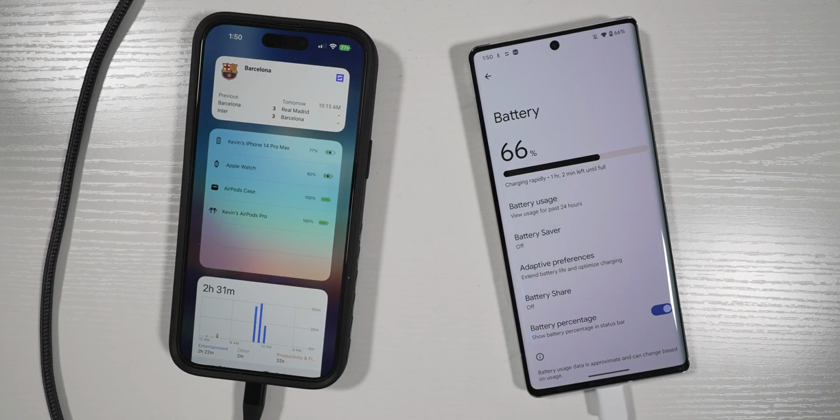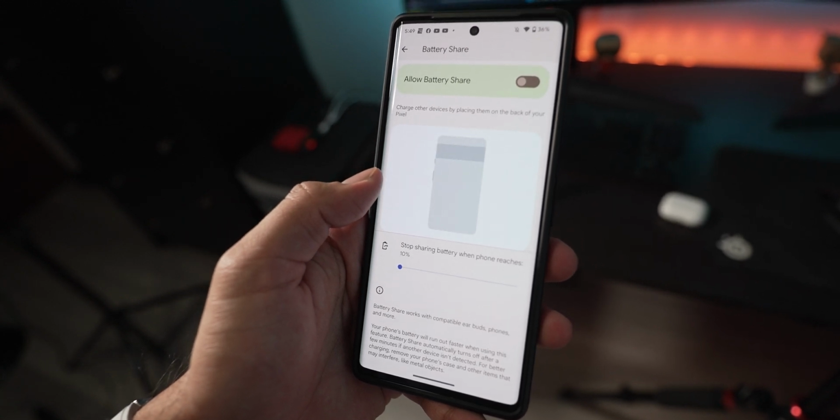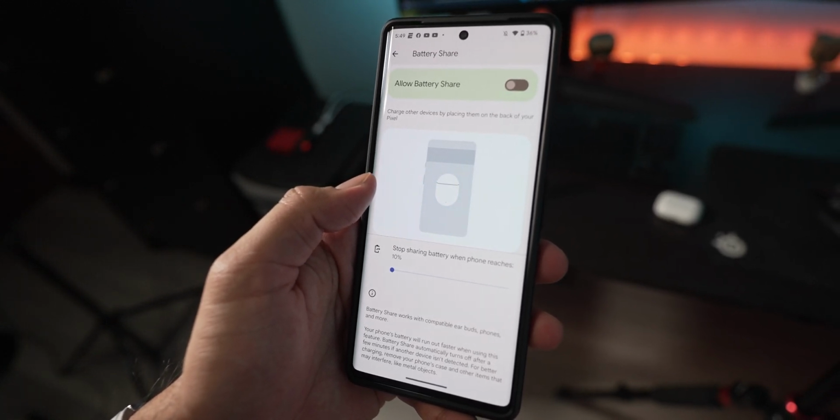As far as the charging speeds and charging methods, charging speeds are honestly about the same, about an hour and like 30 to 45 minutes. They both claim to have fast charging, but it's slow fast charging, so it's not really fast charging. They take a pretty long time to charge up, and both of them have wireless charging as well. The Pixel 6 Pro does have reverse wireless charging to share power and charge other devices, but besides that, both of them are still pretty slow.